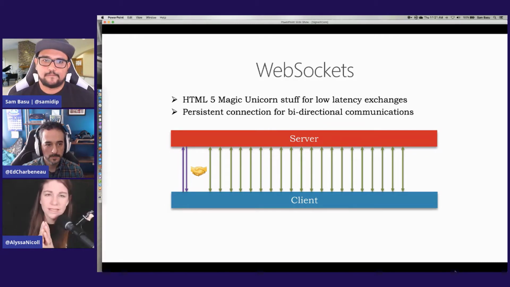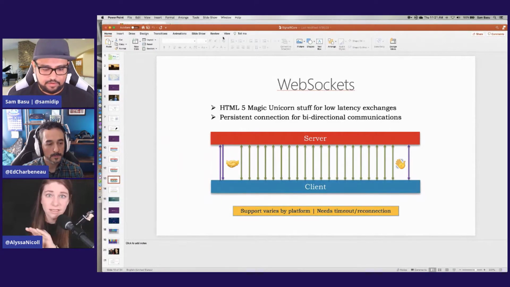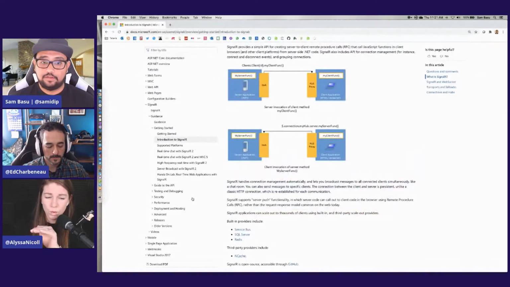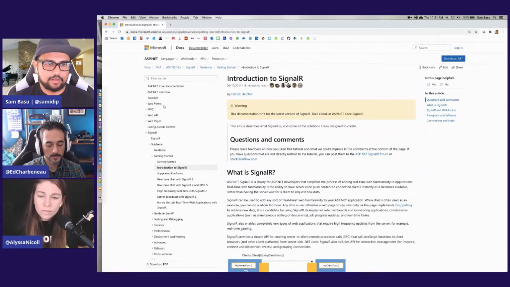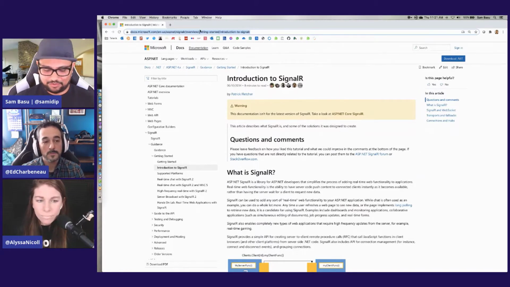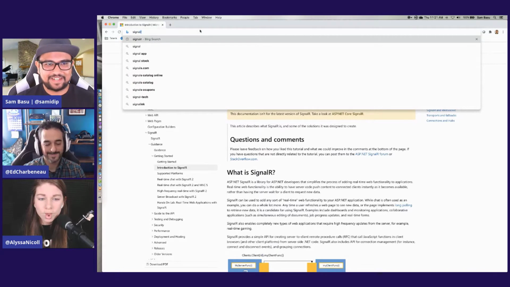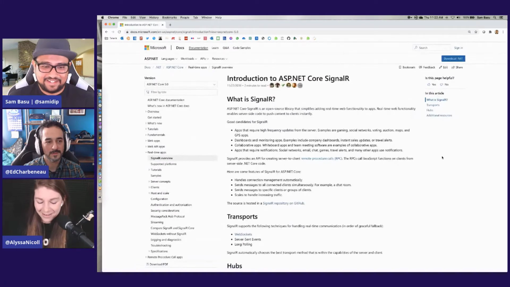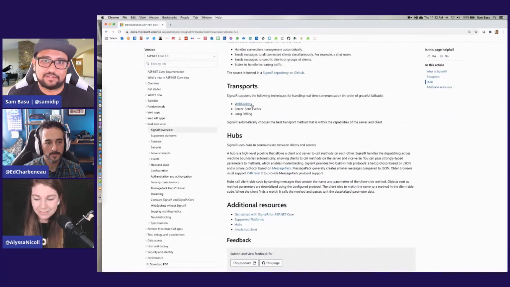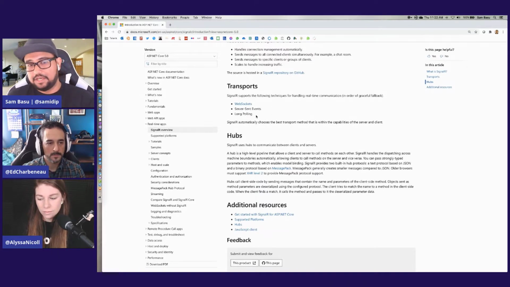So what was the default again? Whenever I just throw SignalR in and start using it, I haven't set a protocol. The default is WebSockets. Yeah. So let me try to pull it up here. This is the old one. Hang on. I know Kevin and others get in trouble for calling it SignalR Core, but that's how I search. That's how you end up on the newer thing. So I think it starts doing WebSockets, right? So the default is WebSockets, then it's server-sent events, and then it's long polling, and then it really doesn't like to go any further back. But I think it'll do regular polling if it has to. But those are the four.